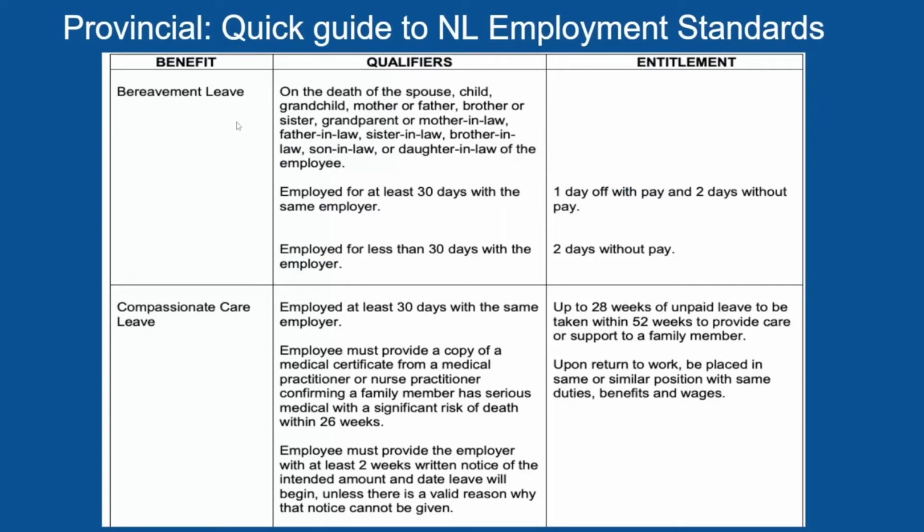Bereavement leave. Bereavement leave has been criticized in Newfoundland. You get 1 day off with pay, 2 days without pay, so your total is 3 days off. And again, it's just 30 days, and there's a descriptor there of who your relation is that you can get bereavement leave for. Compassionate care leave is very similar to child care leave. This is usually for taking care of older adults. This has become more important over the last number of years as our population ages, and you get up to 28 weeks of unpaid leave.